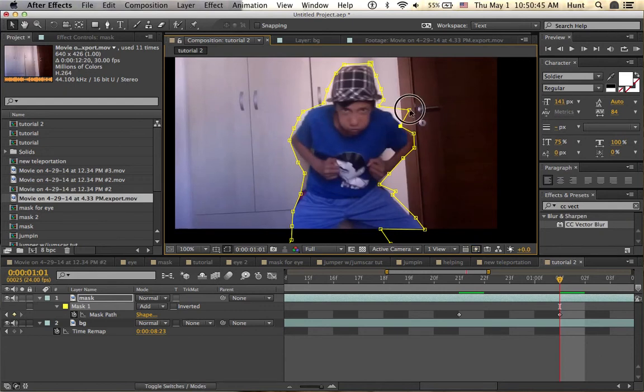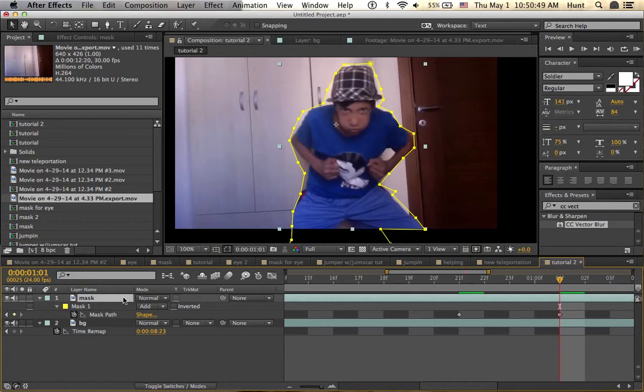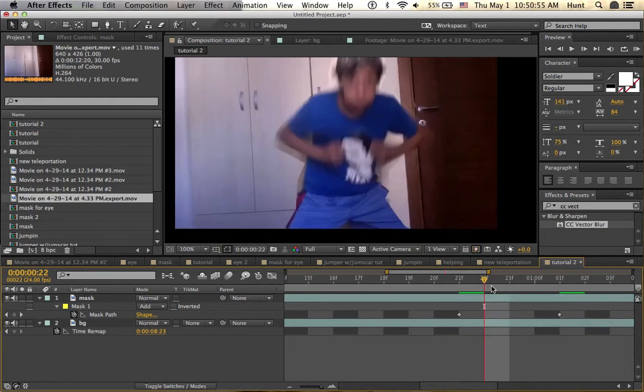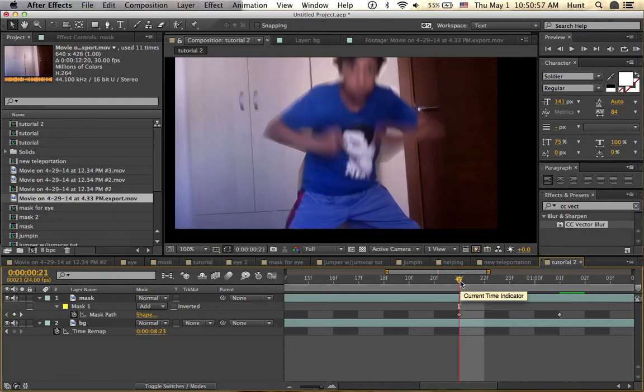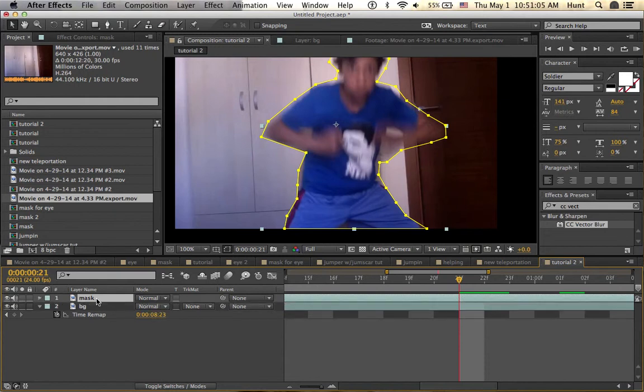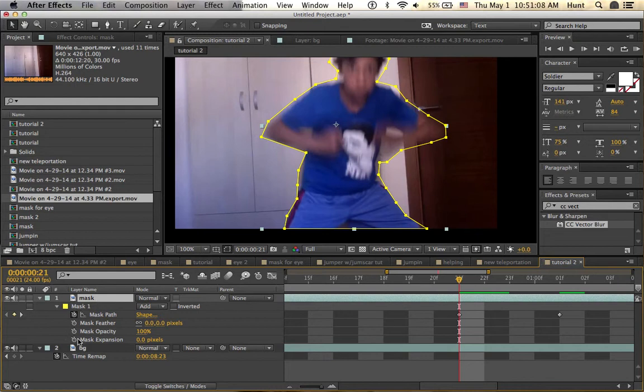Okay, this is my mask. Let me just fix this a little bit. Yeah, so right there. Then you want to click on your mask and do double M, so like MM. Go to mask expansion.